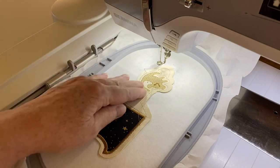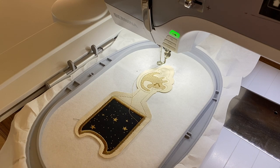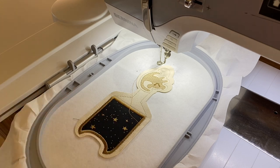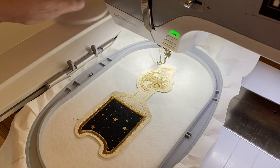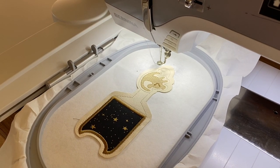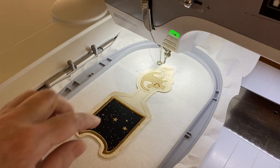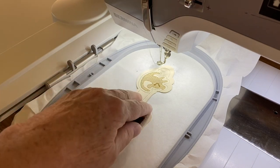There is our... the front part of our hand sanitizer holder is done. If I wanted to put an initial in here, I was just thinking I would like to give this to my friend Shirley for just a little thank you gift for some things that she did for me. And I think I'll put her initial in here. And the way that we're going to do that, now there's probably several different ways to do it, but you don't need software to do it this way.